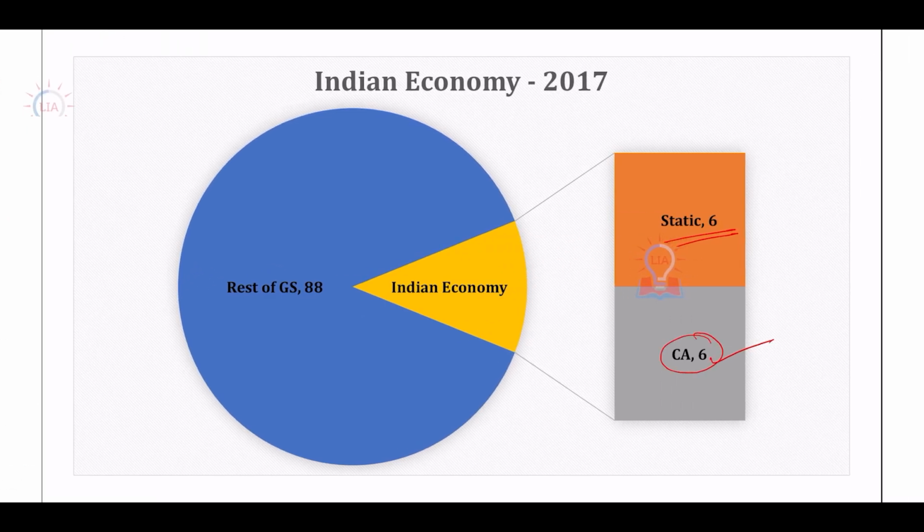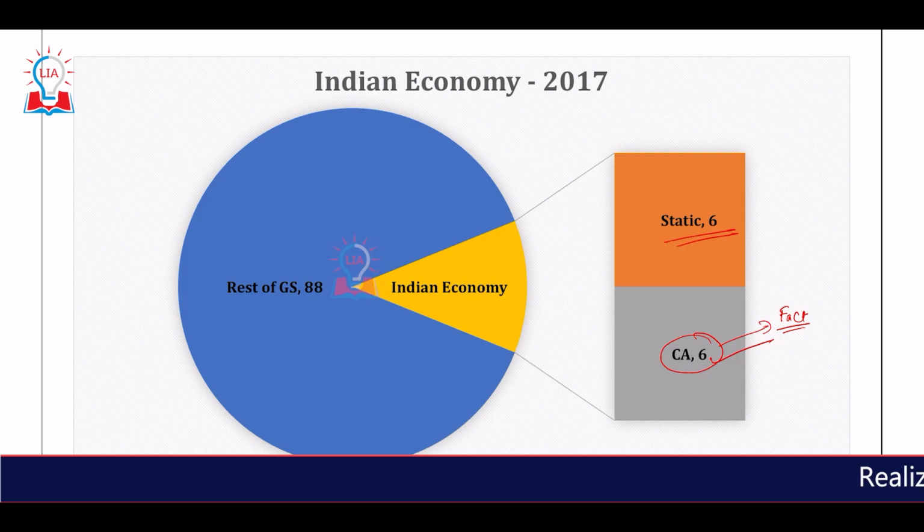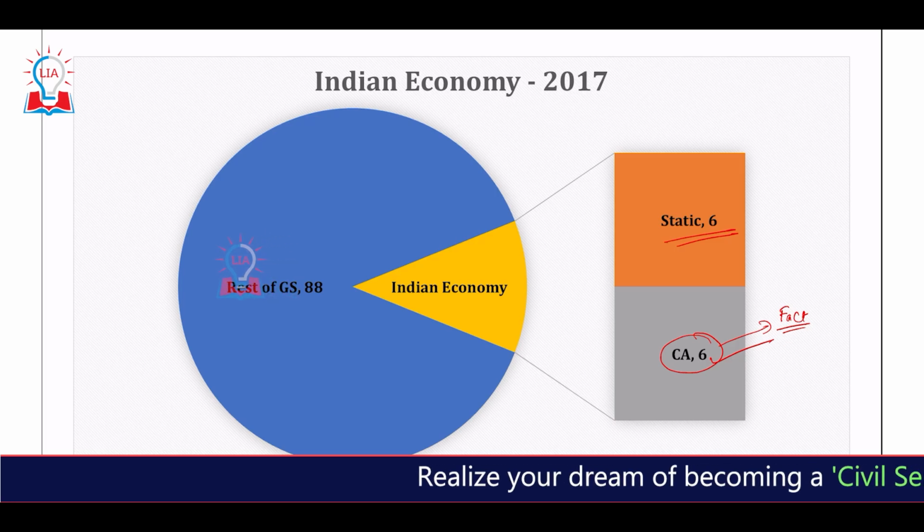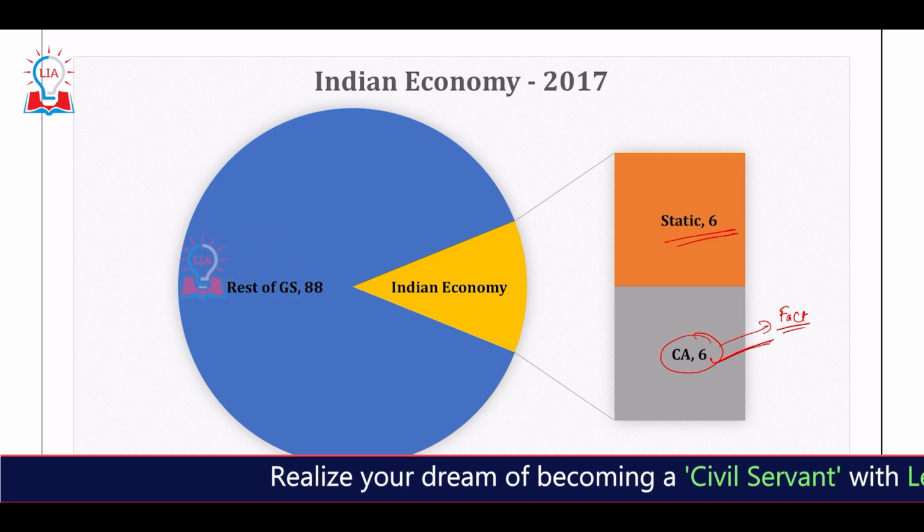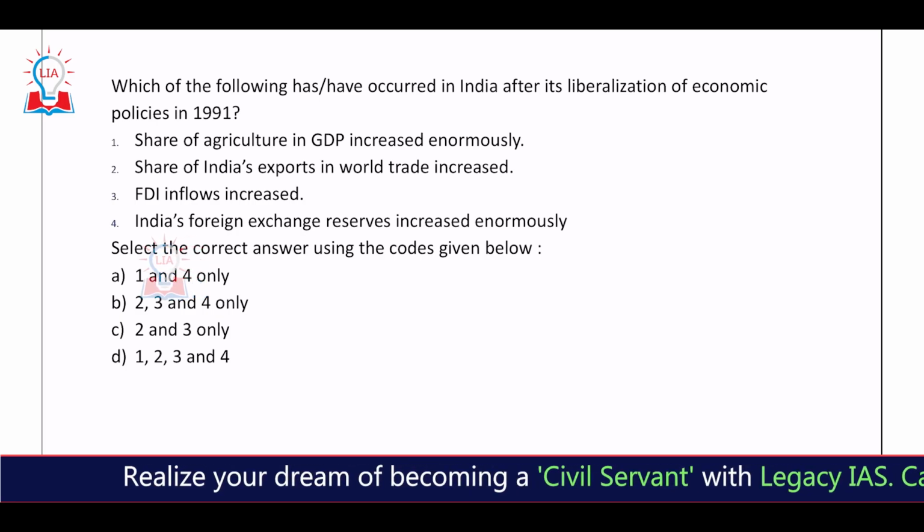And these 6 current affairs questions were mostly from the reports, as in who releases the report. At the same time, some were related to the schemes, and mostly they were rather easy to answer, completely fact based. If you had read probably the first 2 or 3 lines related to these institutions in news, you could have answered most of these questions. So we'll see the first question.